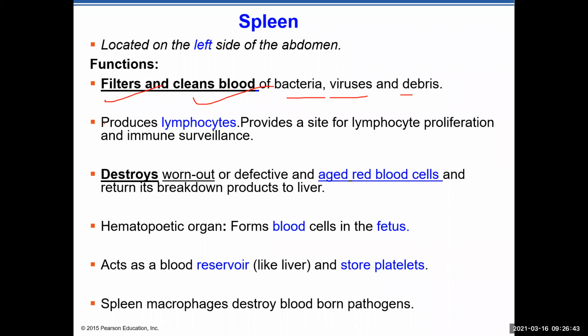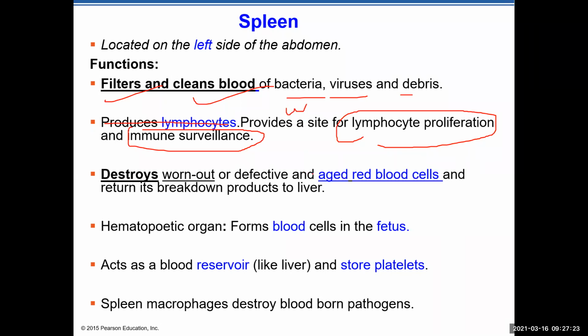It does not produce lymphocytes. The lymphocytes are present in the spleen because it's a secondary lymphoid organ. They migrate to the spleen. We'll talk about later on how lymphocytes are proliferated, how they become immunocompetent, how they are taught to kill the microorganisms, right? Immunocompetence, further maturation, or basically fighting the bacteria. All those things will take place in the white pulp in the spleen.